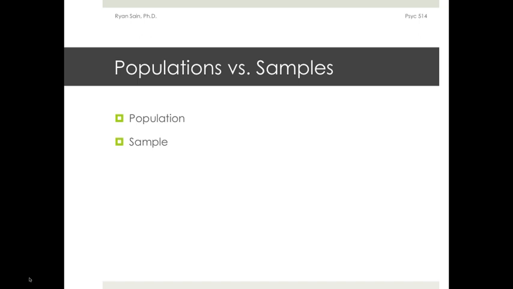So right off the bat, a population. The population is your person or group of people of interest, right? So a population doesn't just mean a population of a state, a city, a country, or the planet. It could mean a population of people in Spokane County that have been diagnosed with ADD, ADHD. Okay, so it can be very narrow like that, and that's okay. It's the people who the research study should apply to, right? So if somebody's done a study on ADD, ADHD kids, it probably isn't going to apply to a population of kids that are autistic. Okay, so we would focus on different populations in that sense.